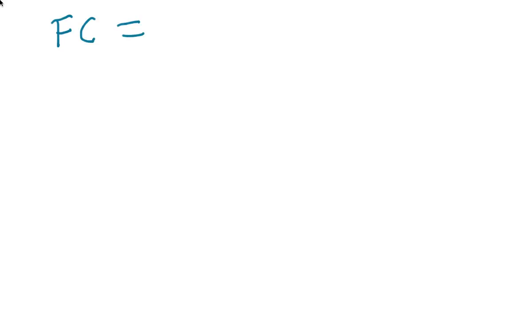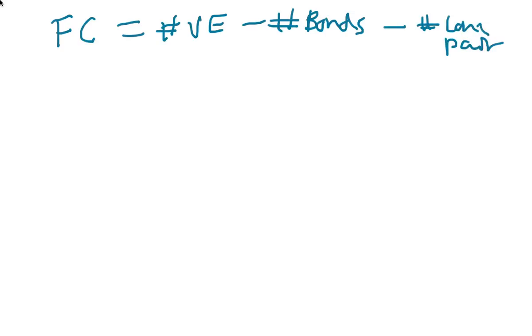So formal charge, right? Remember the simple formula? Number of valence electrons, right? Oh boy, I'm going to forget this. Minus the number of bonds. Okay, that's shared bonds, covalent bonds. That could be sigma bonds or pi bonds. Minus the number of bonds, minus the number of lone pairs, or unpaired electrons.